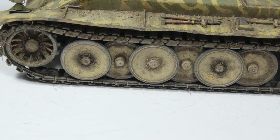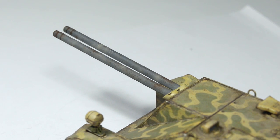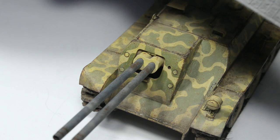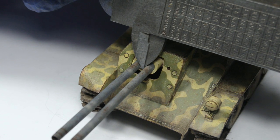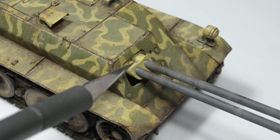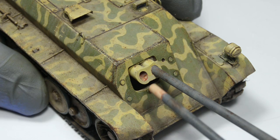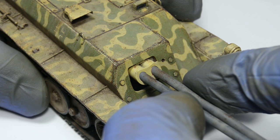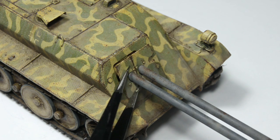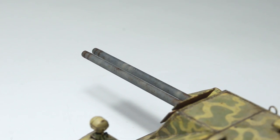The running gear is officially done, and we can move on to the upper half of the tank. First thing I wanted to address are the gun barrels, which are slightly misaligned — the gap between them near the muzzle is way bigger than at the gun mantlet. I believe this is the result of paint building up on those sections which are inserted in the gun cradle, so they don't fit as they should. I used a hobby knife to mark the insertion point — just a few marks to get an overall idea — and then scraped the unwanted paint away. Both guns now fit like a glove and have a little wiggle room, which will allow me to line them up. I carefully glued them with liquid cement, added the gun mantlet, made a few more small adjustments, and the result is much better than before — maybe not totally perfect, but good enough for me.